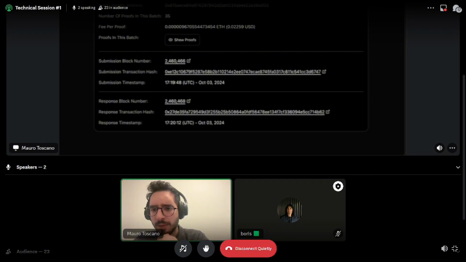ZKQuiz is a binary example. What if we want to use points? I don't know what you mean by points. Okay, so you have points. In that case, if you want to use points, you have to use public inputs. So check out the example of using public inputs. You can output how many points the user got. Bear in mind that if you are doing local proving, the user can just try it again.